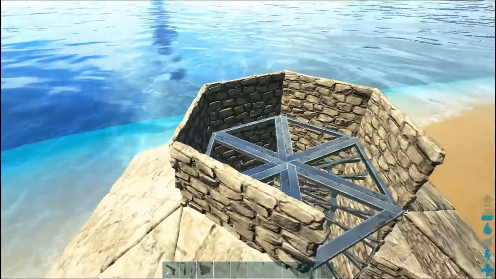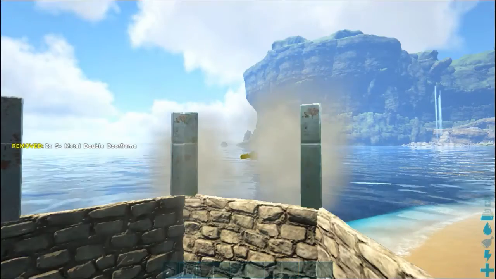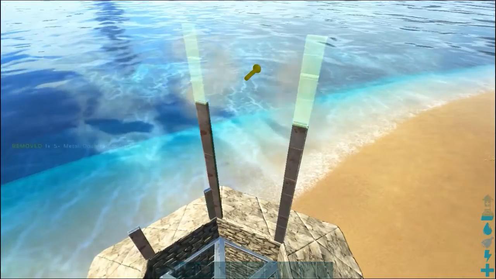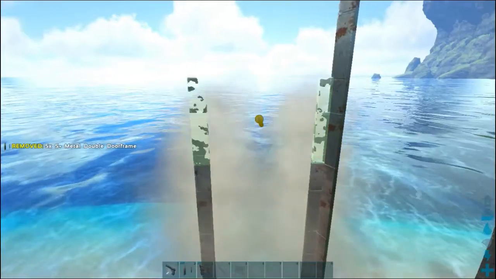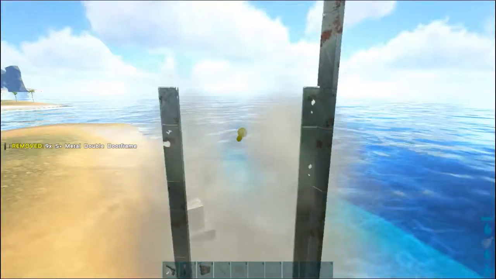Okay, so from here I've got my first set of structure I'm going to build up. Now I'm going to make, let's see, that's 1, 2, 3, 4, we're going to go up 5. That should be big enough. 10, 5.